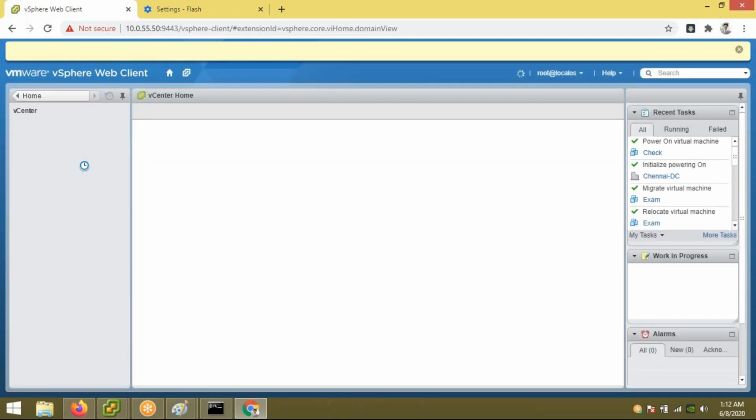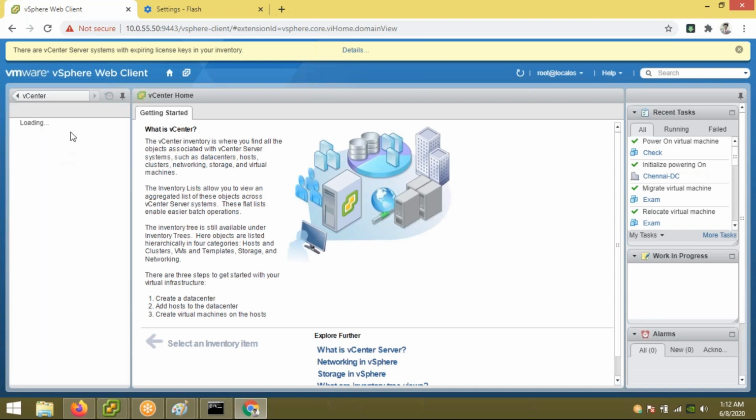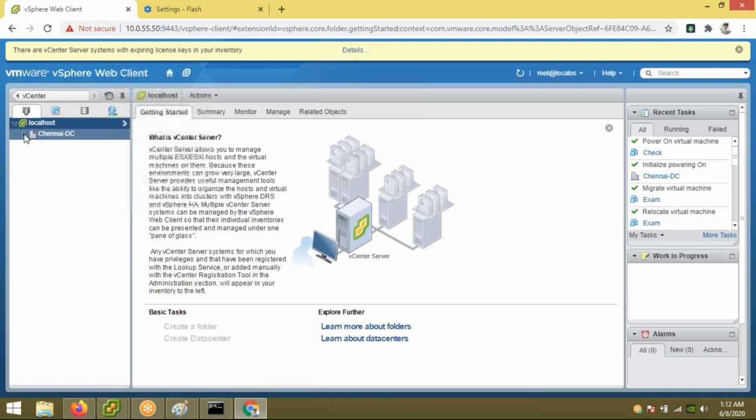So here I'll be able to see all my virtual machines. When I click on the host and cluster, I could see Chennai DC. Inside that I have 3 hosts. Each of the hosts has VMs, which we are able to see.